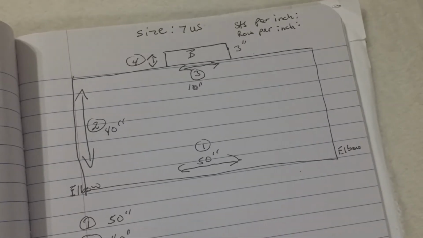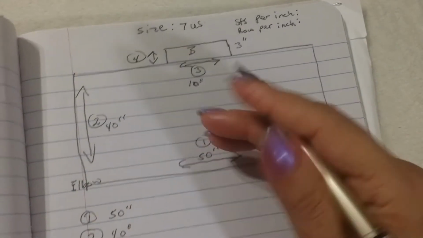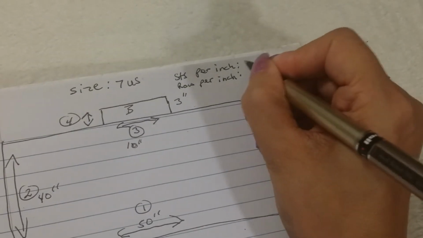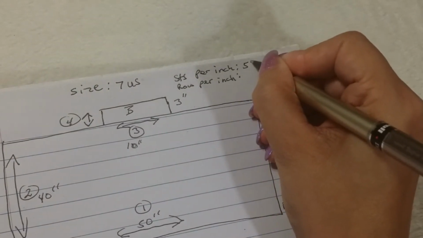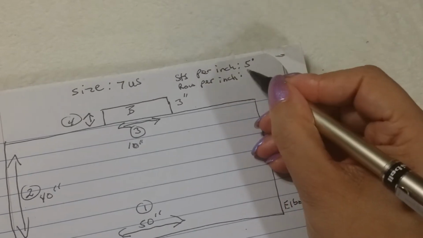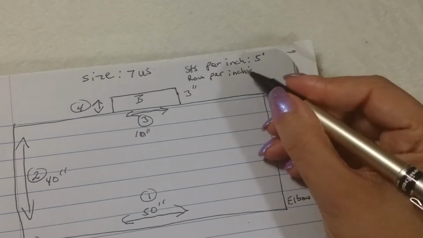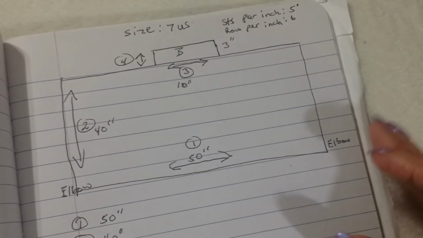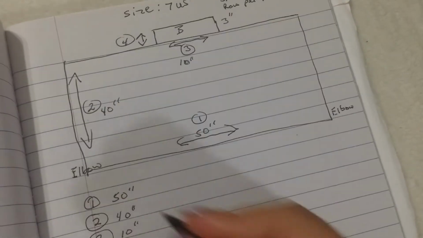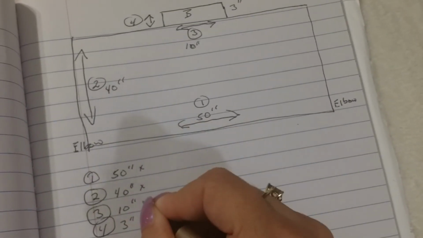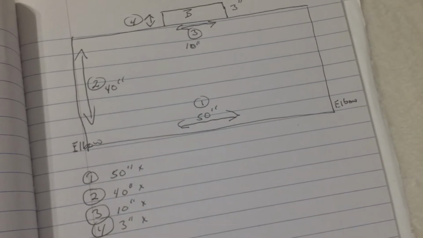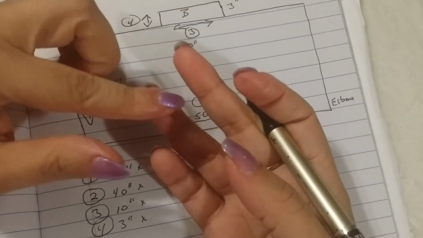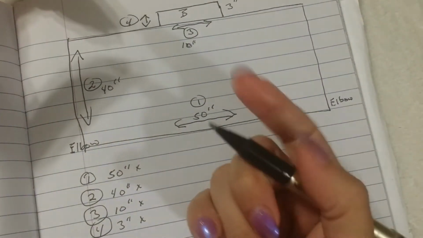And that'll tell me, once I do my swatch, and I'm just going to put an example, say I get 5 stitches per inch. So I'm going to put 5 there. And say I get 6 rows per inch there. So now I'm going to actually multiply all of these things down here, just to figure out what my cast on is and how many rows my garment is going to be.